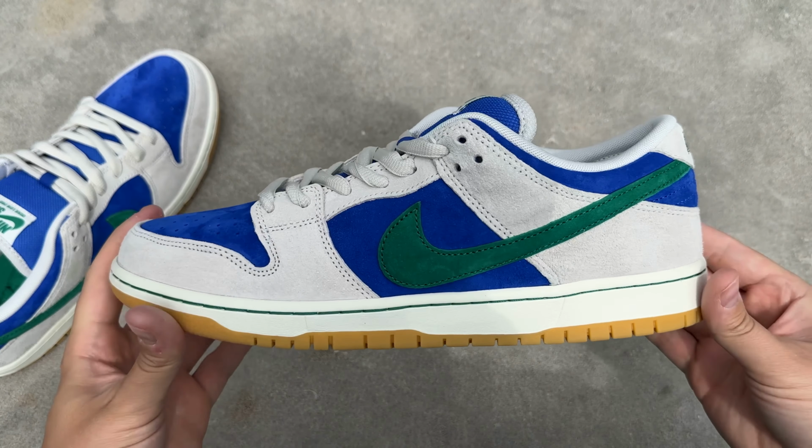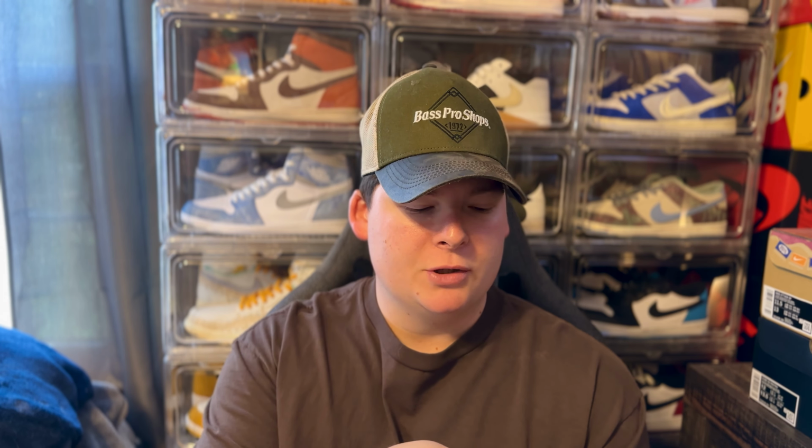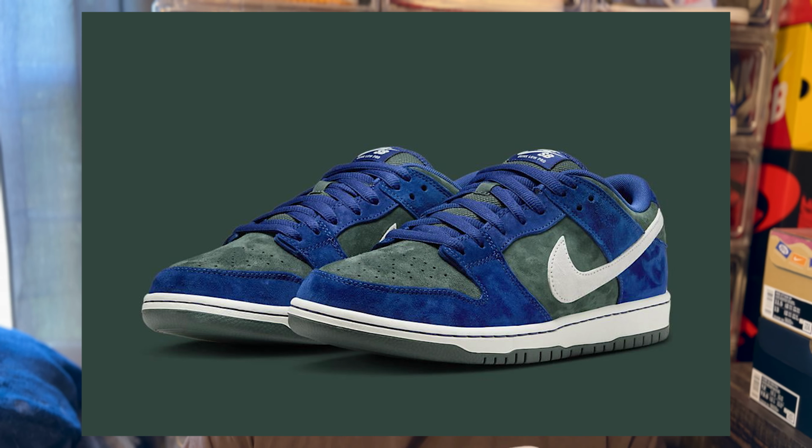Really glad I was actually able to secure my pair off of the Sneakers app, because hitting Nike SBs on the Sneakers app is a very rare occurrence. So very glad I was able to cop these from the Sneakers app. Let me know what you guys think about these things down below. These are one of two, I believe. It's not really a pack, but there's also that Deep Royal and also that green pair too, which is pretty much the exact same materials as this, just flipped in a different color variation.